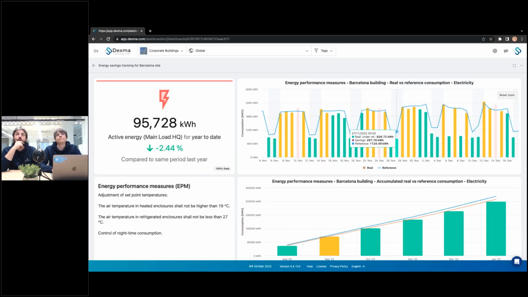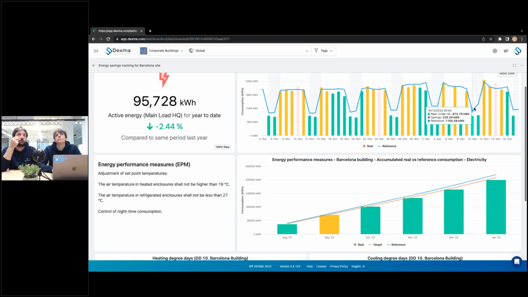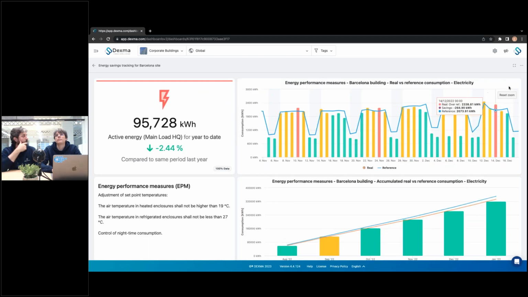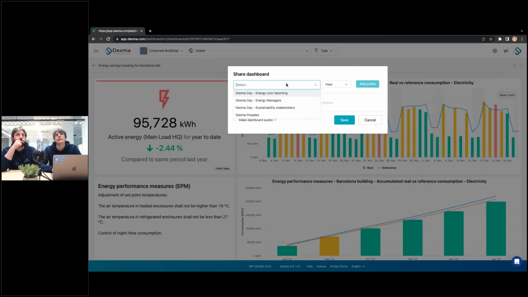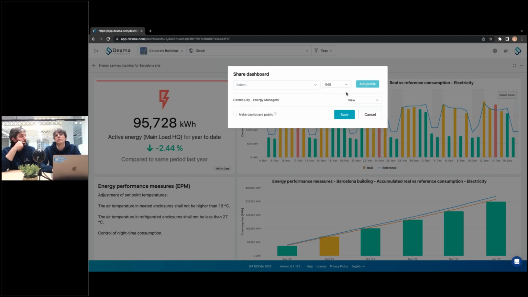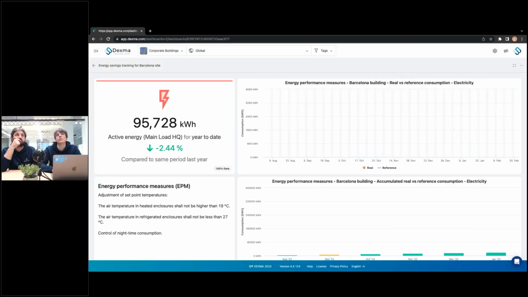So this is a really good way to engage our customers and our colleagues also. Maybe we want to share them. Yeah, really good tools for the visibility of your business. And it's really easy to share. It's as easy as coming here, sharing it, and then we can select the group of users, the profile of users that we have, and we can add them to the dashboard if we want them to edit it, if we just want them to see, or we could even make the dashboard public with the whole organization.